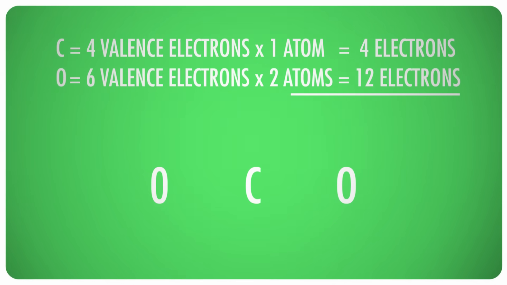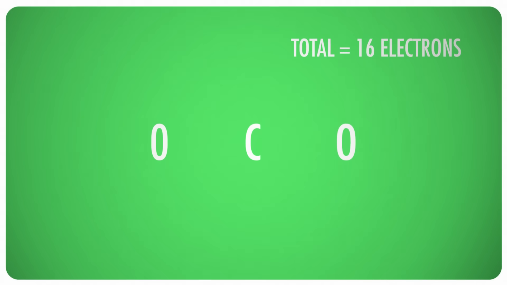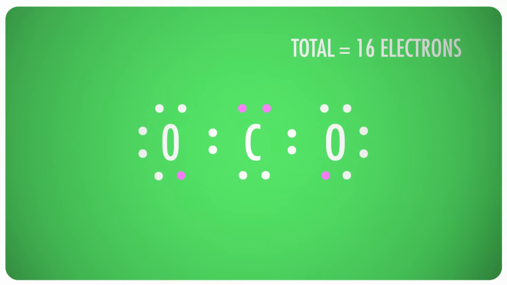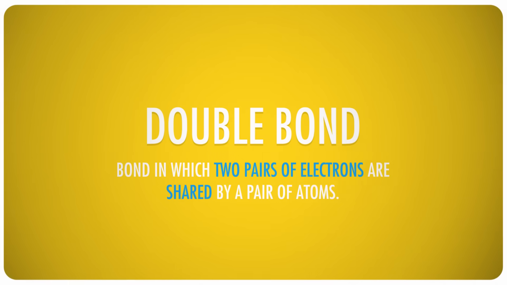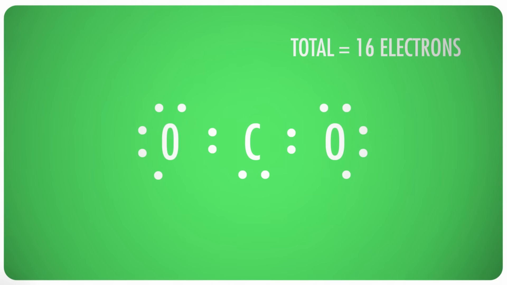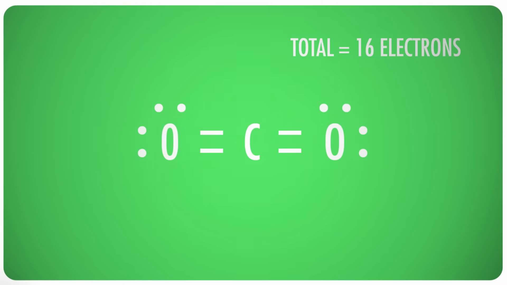Let's do carbon dioxide. Carbon has four valence electrons and each oxygen has six, for a total of 16 electrons. Both oxygens bond to carbon, so put carbon in the middle and make the bonds using four of the 16 electrons. All three atoms need a full octet, so fill that in — but 20 electrons are needed to fill all the octets, and only 16 are available. When there aren't enough electrons, atoms have to share more of them, forming a double bond by putting two pairs of electrons — four total — between each pair of atoms. The double bonds allow us to use only 16 electrons. Replace the bonds with double lines, and the Lewis structure is complete: two double bonds and two lone pairs on each oxygen.